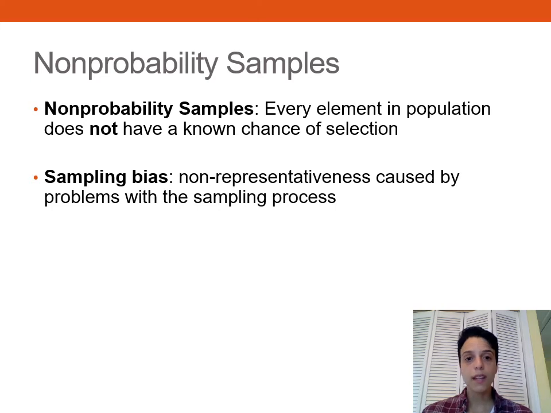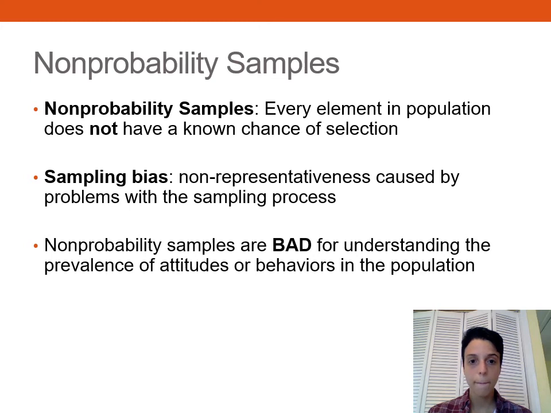It's also important to note the difference between sampling error and sampling bias. Sampling error happens all the time and is totally fine. It's just differences between a sample and a population that occur by random chance. Sampling bias is a bad thing and happens when your sampling process isn't very good. Sampling bias refers to differences between your sample and your population that occur because you are not including important members of your population.